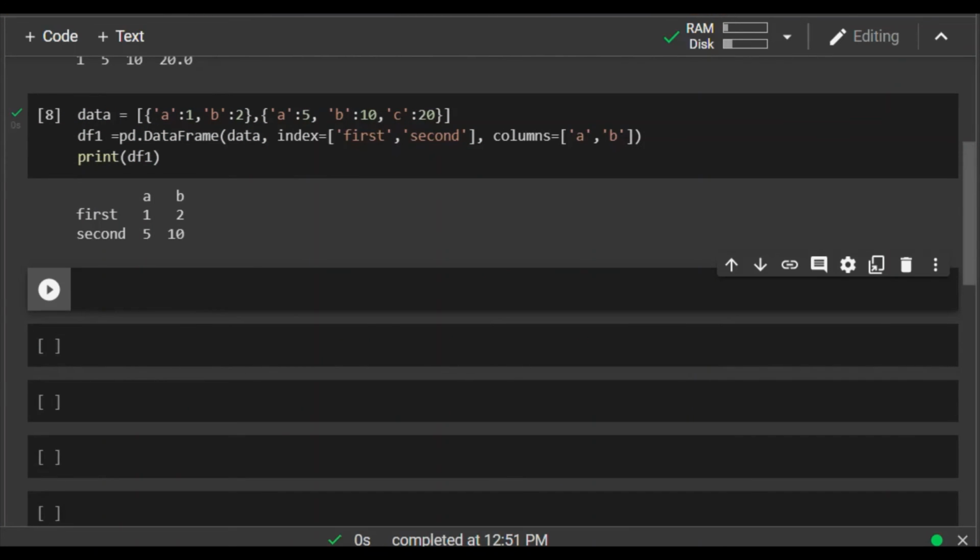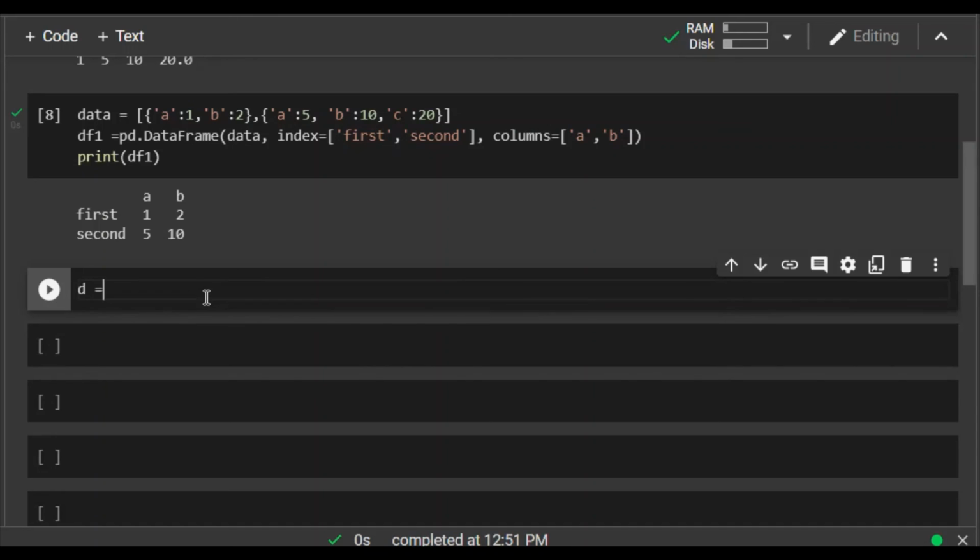Now let's look at how to create a data frame from a dict of series. Let's take series also into consideration. In a dict of series, we will have a key, and the respective value assigned to those keys will be a Pandas series. Let's take an example.